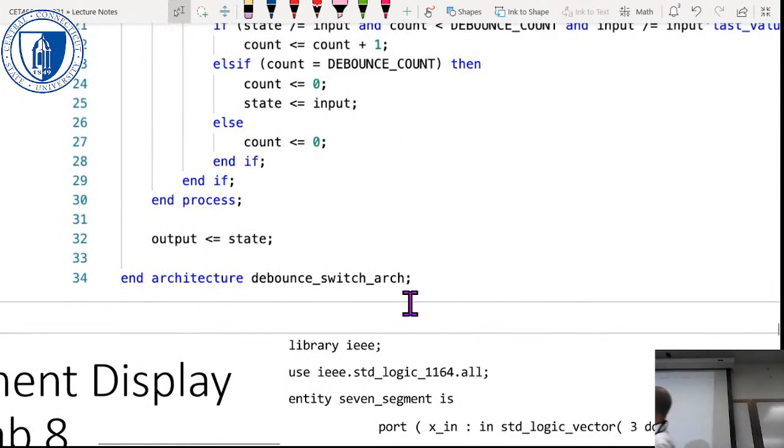And then the last thing we do, remember this is now outside of the process statement. So this happens all the time. We just take the state and shove it to the output. We just connect it straight to the output. So anytime the state changes, we see that.